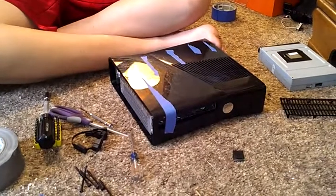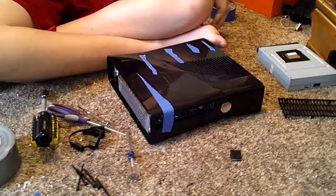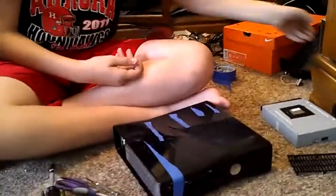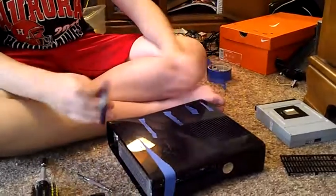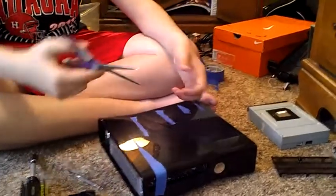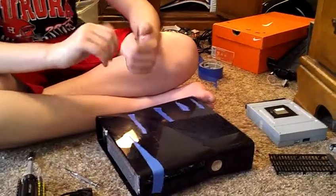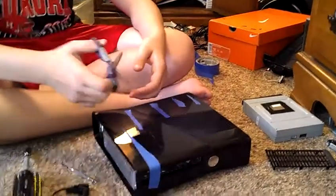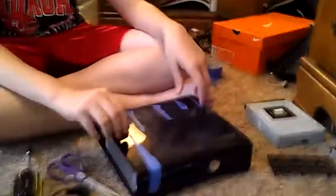I've made a design like this. I put X's and crap across it. You can do that if you want, or you can take your scissors and just cut out wavy designs. If you want, you can get those scissors with designs on them and wrap the tape around it after you cut it out. So yeah, and that's it for the video.